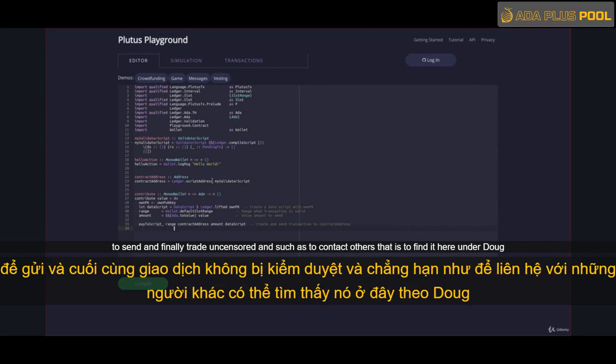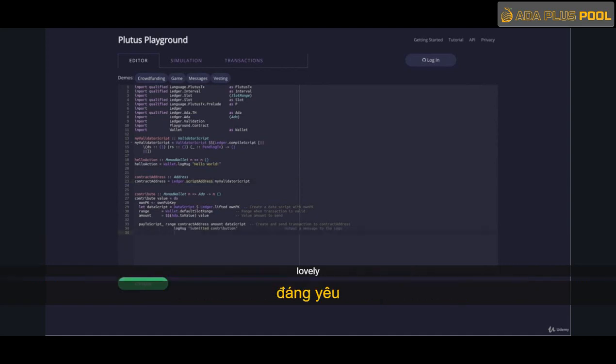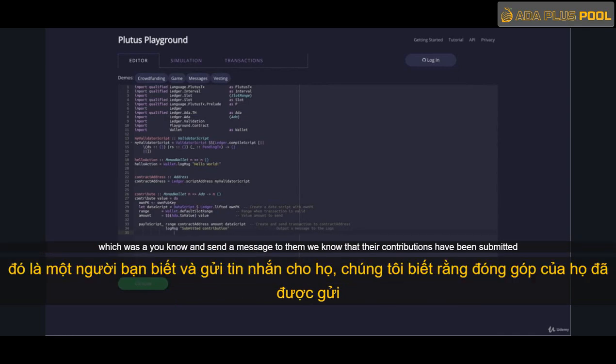And finally, we create and send the transaction to the contract address that is defined here at the top. Lastly, we should send a log message so that we know that the contribution has been submitted.